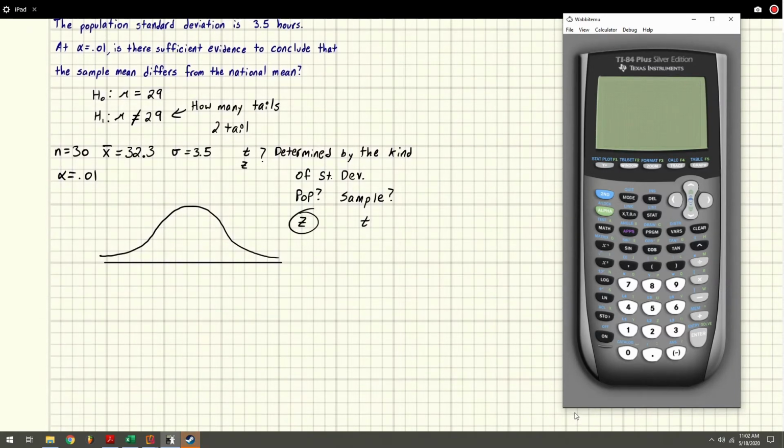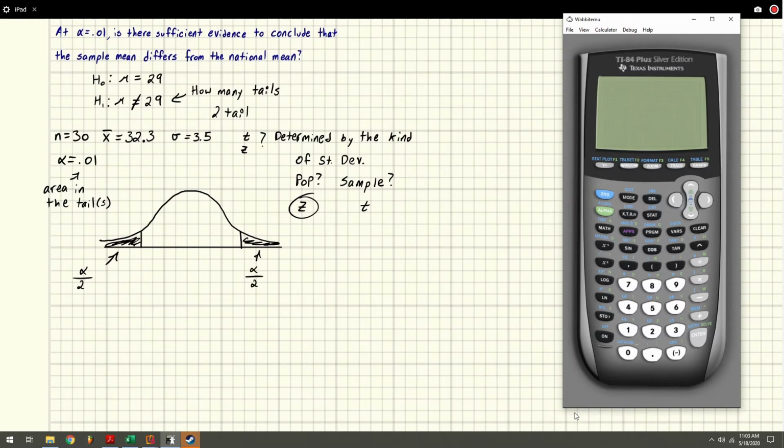Now we come down here and we look at our alpha. The alpha is the area in the tail. And with an S, tails. Possibly it could be more than one. We know that it is more than one because we found out up here it is a two-tail test. So we have a tail here and a tail here. And there's some area in each one. And we're splitting this alpha into two pieces. So this part has alpha over 2, and this part has alpha over 2.